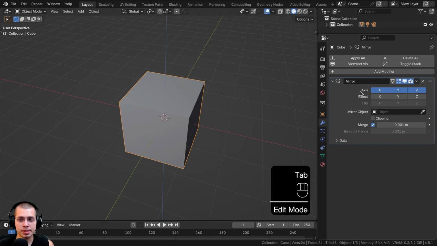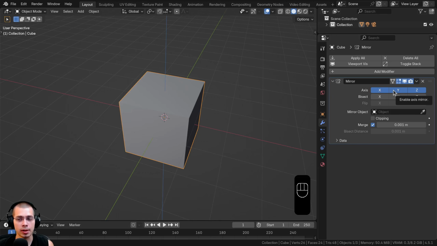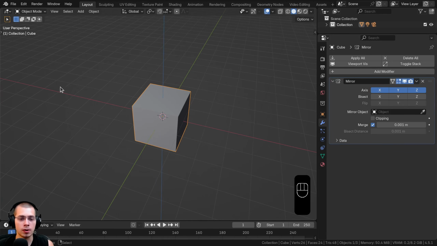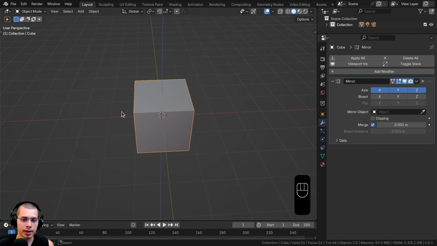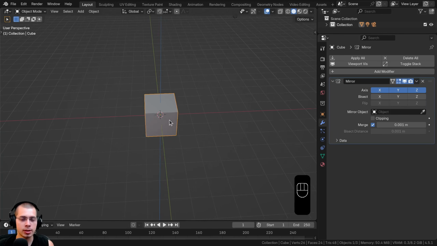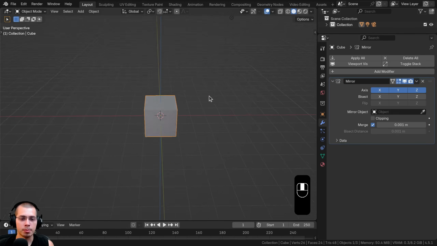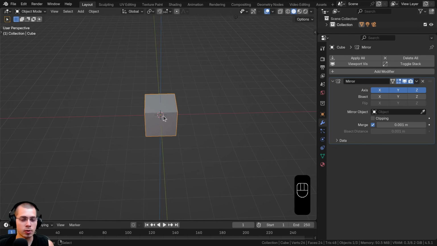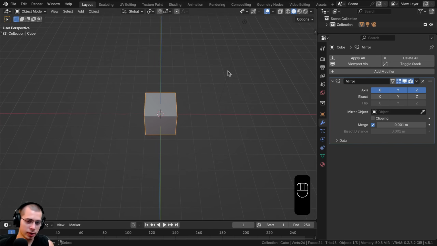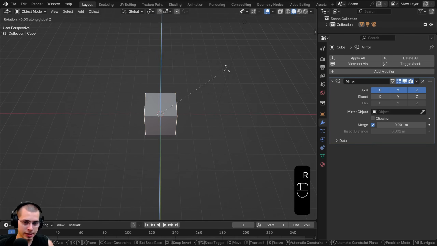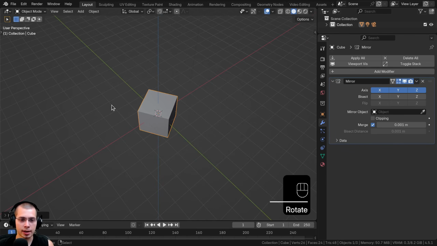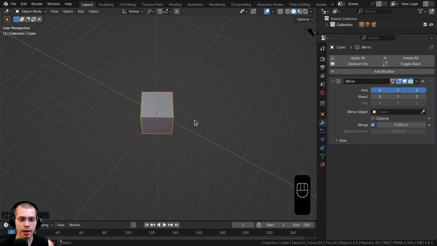Now, when it comes to these axes, these use the local axis, and the local axis is the X, Y, and Z axis according to the object, not the world. So for example, right now this cube is at its default position, and so the global x-axis is this red line here, but then the local x-axis is going in the same direction. However, if I were to rotate this on the z-axis and rotate it around like this, now the local axis of the cube would be going back and forth this way.